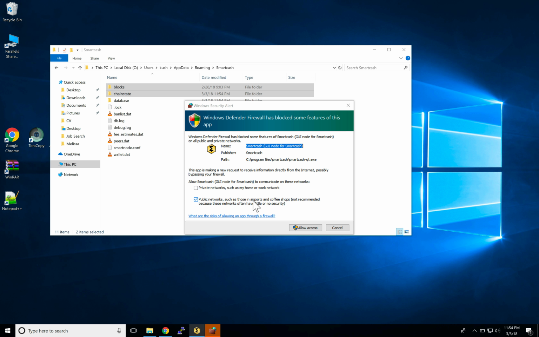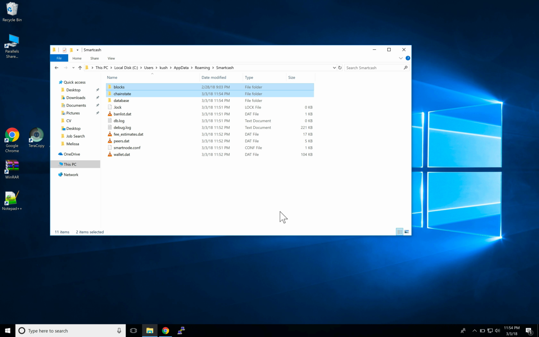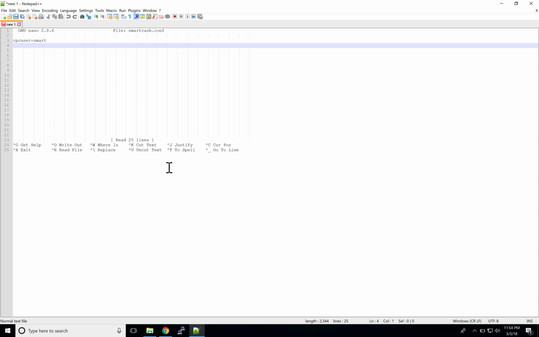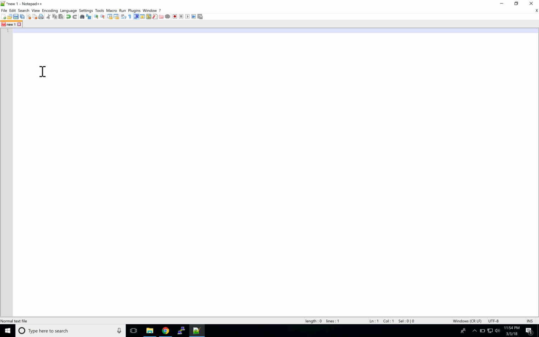Oh, and I forgot. I didn't do the txindex=1, so it's going to complain right now. I'm going to click abort, and then I will open Notepad++, or you can do Notepad. And we're just going to do txindex equals 1.